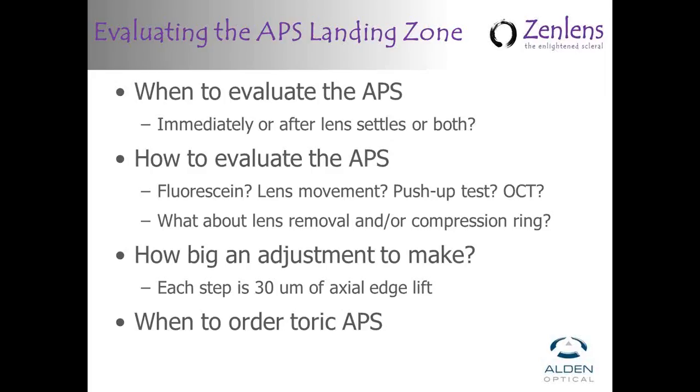I'm going to measure that central vault with the optic section, and then I'm going to look at the periphery. I'm looking for anything which is obvious starting right away. Even though maybe I don't have blanching of the vessels yet because it's only been 5 or 10 minutes, I think you can usually tell when a lens is obviously tight or obviously loose, just because you're going to have that edge lift, or you're going to have the lens look like it's kind of digging in. And even sometimes patients will give you that sense, if the lens is too tight, that they're going to have a little bit of discomfort.